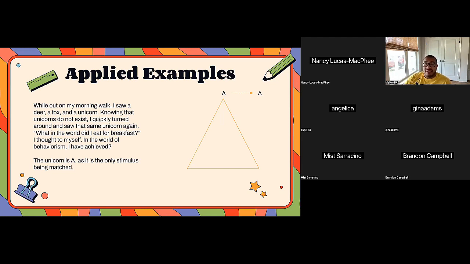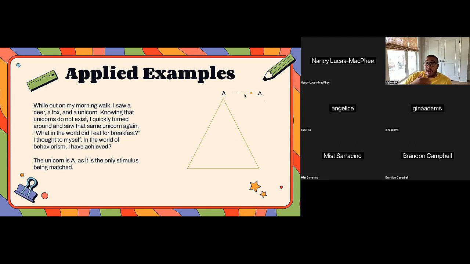But realistically, when you see something like this, 3 different stimuli, these represent 3 different triangles more than likely, unless it's in the same category. Here, they're not. We only go back to the unicorn. So I only need 1 triangle, and that unicorn would be A. I saw the same unicorn. That's identity matching, A to A. It's signified by a dotted line.